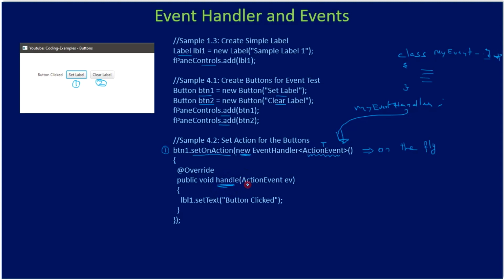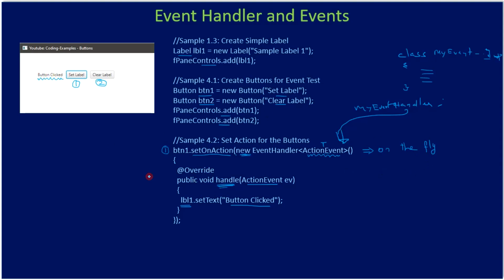and this handle method will take an ActionEvent. So that's what here we are resolving it, T as ActionEvent, and here we are taking the ActionEvent. So we are not using the ActionEvent ev here inside, but the handle method will expect this event, or it will receive the event when the button produces the click event. Alright, here what we are doing, we access our label1 and we are setting the text "button clicked". So once you click this button, the label will change to button clicked.